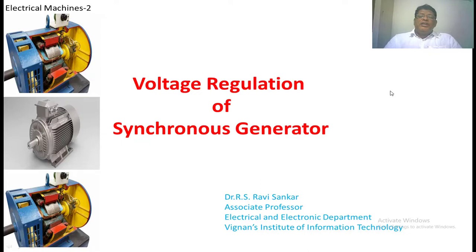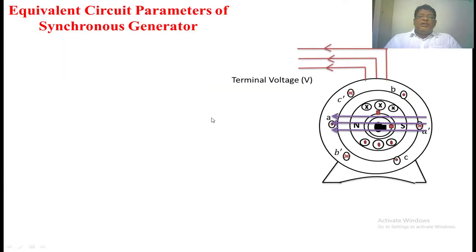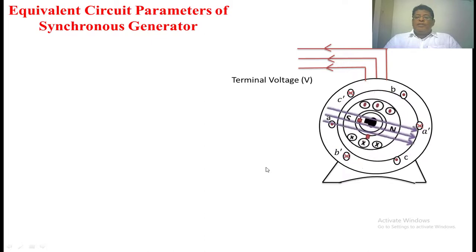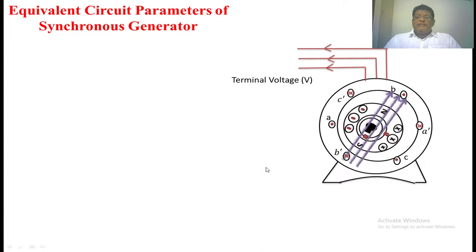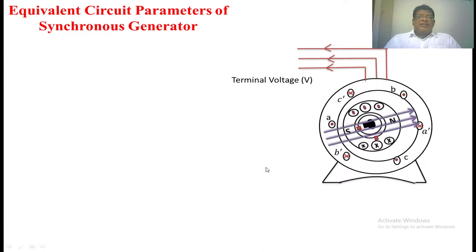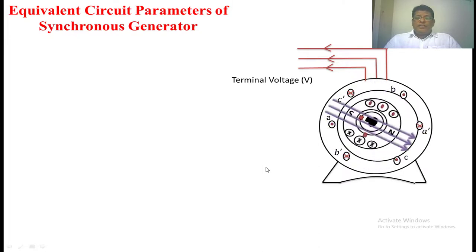Before entering into the voltage regulation, let me see what the different parameters of a synchronous generator are. This is the rotor on which the DC winding is placed. Whenever we give excitation, the poles will be created, that is north pole and south pole. Because of the poles, a constant flux will be created, shown with an arrow. Whenever we give a mechanical input, the rotor will be rotating, and the flux also will be rotating in space. There is a rate of change of flux linkage with the stator winding, so a sinusoidal voltage will be induced in the stator winding.